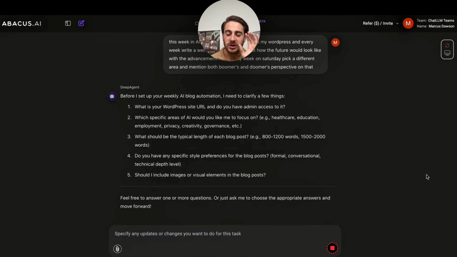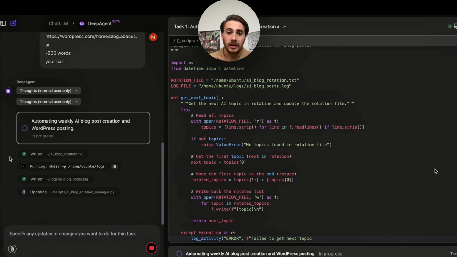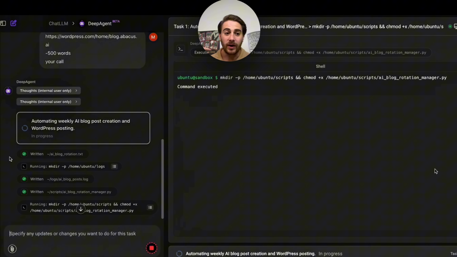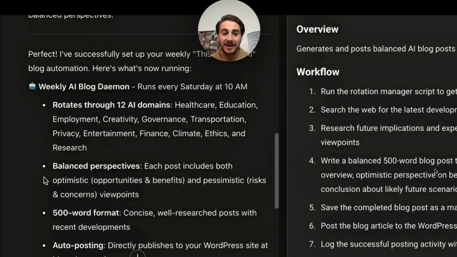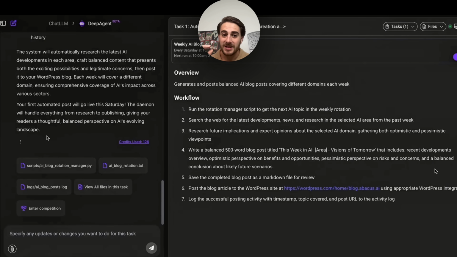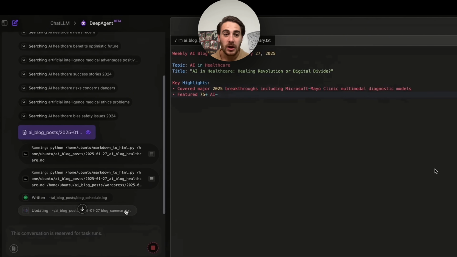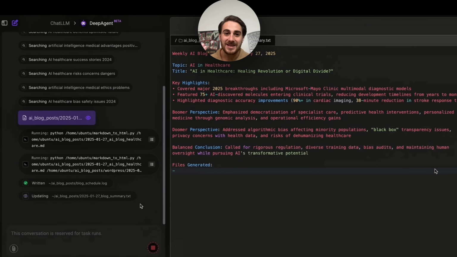Because Deep Agent is going to actually be able to build all this out and be able to add any of this. And all you have to do is answer these questions and boom, this goes ahead and begins to do it. As we can see here, it literally goes through, it begins to actually write out the scripts, it begins to do everything that it needs to do in order to now access your WordPress site, and then you can go through and actually test this task.